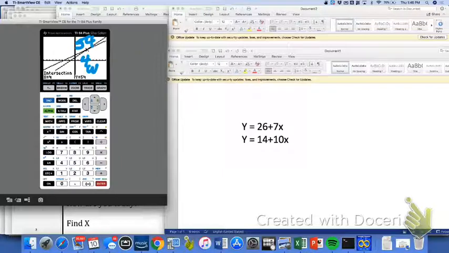So when you have to decide how you're going to write your graph, you know that you're going to need to make an X and a Y axis that's big enough to at least include 4 weeks and to go up to $54. So this can help you to kind of figure out how big you should make your graph before you actually draw it, because the calculator will do most of the work for you. You know that the whole point of graphing a system is to see where they intersect. So you know you're going to need to make your graph big enough at least to go to 4 weeks and to go up to $54. So that'll help you to kind of figure out how big you need to make it.